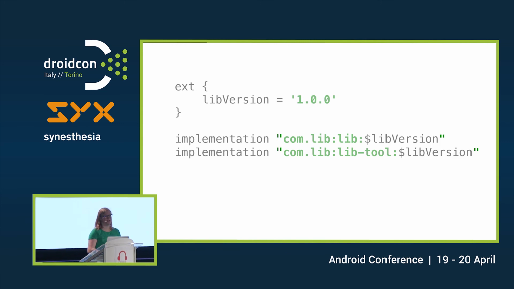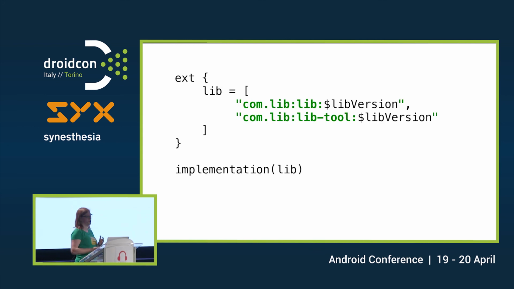Another thing you might want to do is grouping. Especially if you create different modules, you'll have to use your dependencies in different modules. And either you just copy the whole list, or maybe you create a new Gradle file that actually is being included in every module. But you can also just use different groups of dependencies and integrate those. So this is how you can define a group. And then all you have to do is call that one line, and it'll integrate the whole group, not just one dependency.